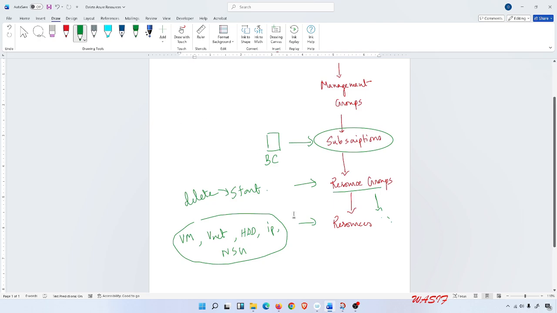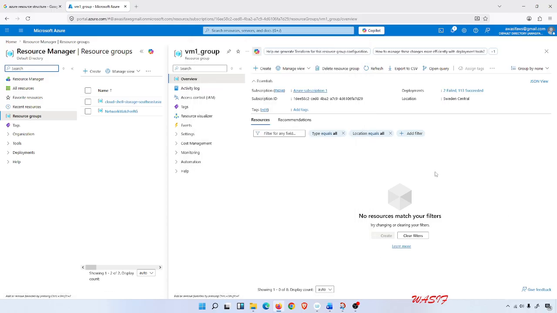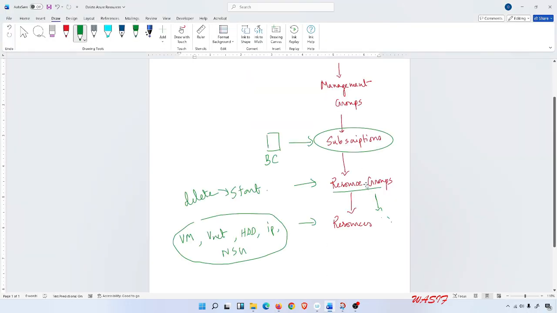Okay, so you can search here for subscriptions and you will be able to go into the subscriptions. To me, like deleting the resource group, just make sure you do not have any resource group, that means you do not have any resources. Of course, you can go to the billing and check those things as well.